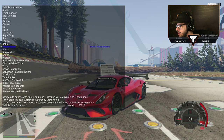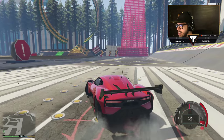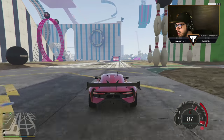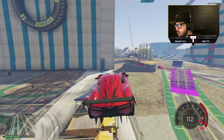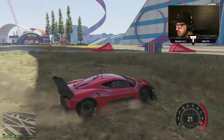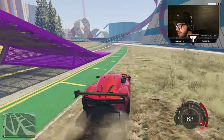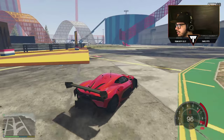And let's go vehicle mod menu. You can't adjust the engine or anything on it, which is a bit sad, but it is a cool looking car. So we got that at least, right? Oh, shoot. It goes a bit fast already. It doesn't need no modifications, apparently. Some sort of race car. If anybody has more information about it, let me know. I'm gonna have to Google it later for sure.